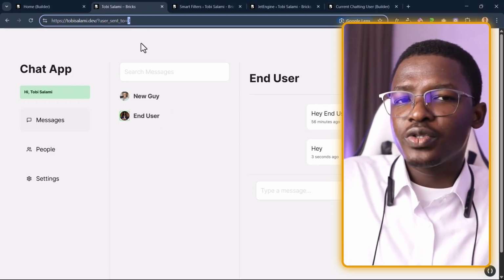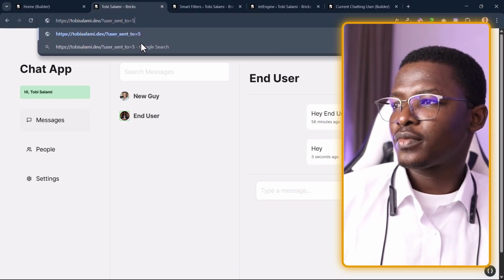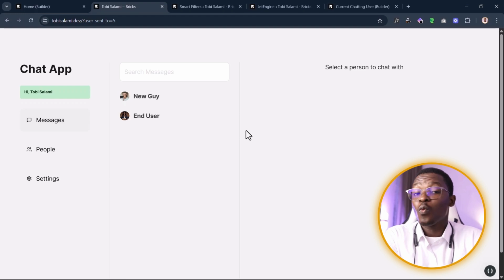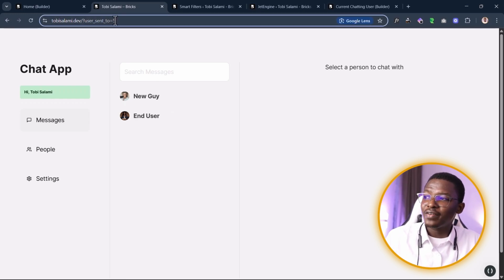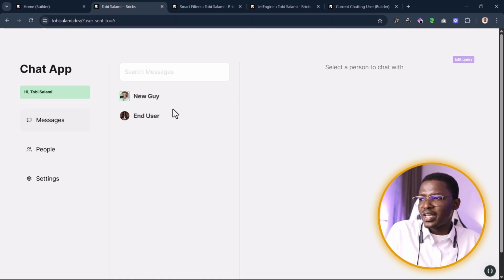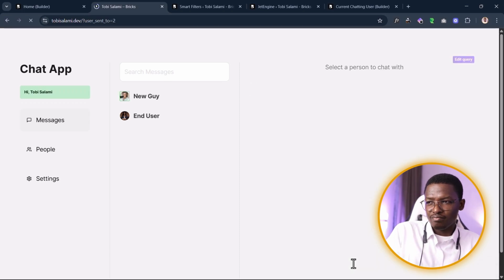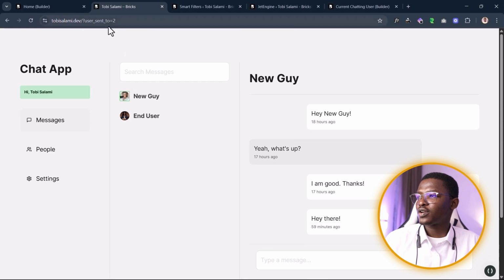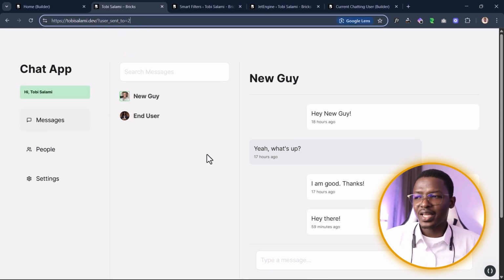Now, let's say a user just decides to be smart and says, oh, let me change that value there to 5 and click enter. Let's see what happens. Click enter. Let's load it. Is it going to load? Absolutely not. Why? Because of the fact that the filter does not even recognize this value of 5 as an item inside of its current list. But if it's a value that's selected, let's say like new guy right now, and I click on enter, you find it right here 2 seconds ago. You see user sent to is equal to 2 and you also see new guy is automatically selected.